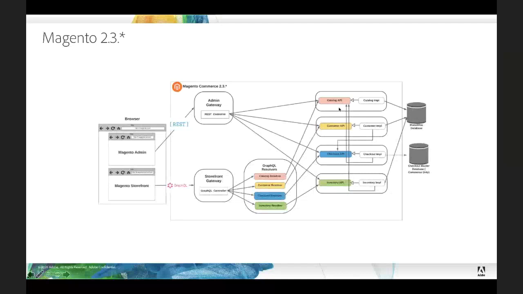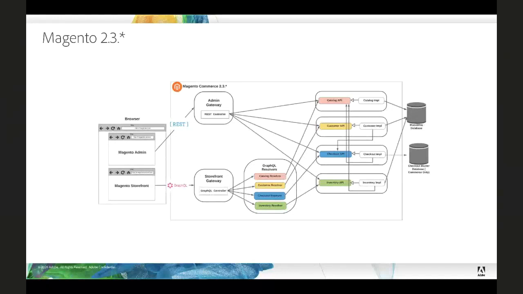Because for the GraphQL implementation, we still rely on the same set of service contracts we have for REST. That is the main root cause for our GraphQL APIs not being more performance efficient than REST API endpoints, because we currently don't have the benefits of patch updates, and the underlying layer is pretty much the same for both REST and GraphQL. We're supposed to either retrieve an entity as a whole or persist an entity as a whole, and we are losing the potential performance benefit we might achieve here.